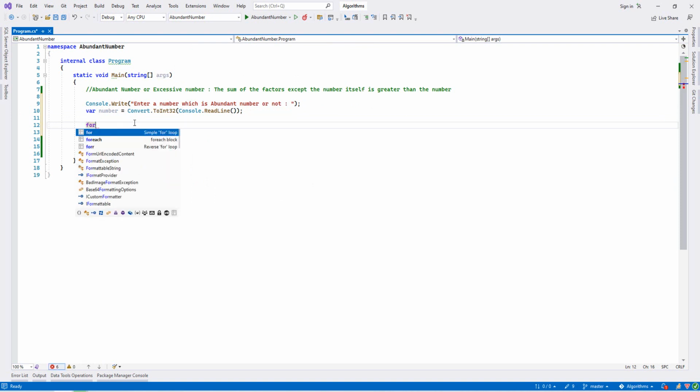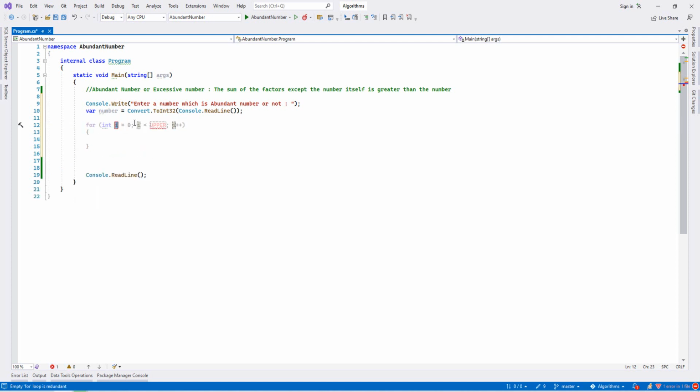Then I will create a for loop, and it will start from 1, because we say from 1. We will not include our number, and once we pass half of the number, there are no factors anymore. For example, with 12, the factors are 1, 2, 3, 4 and 6. After that, 7, 8, 9, 10 until 11, except the 12, will not be factors, because they are not proper divisors.